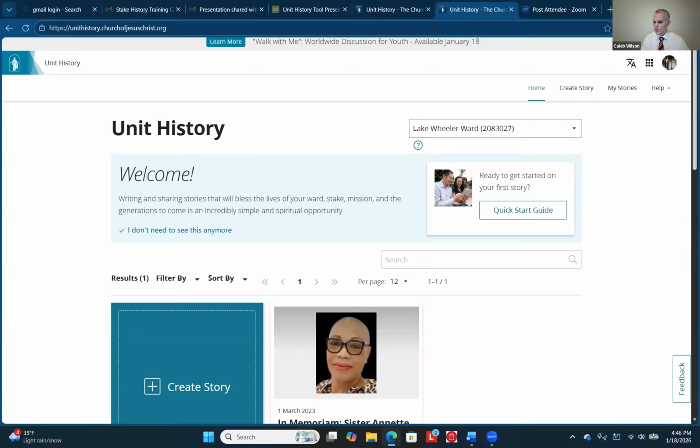She's in the Relief Society presidency in the Lake Wheeler ward. So that will show what 95% of you will see. If you are a ward clerk or a history specialist, you'll have a couple extra tabs up here that will help you to manage approvals and other things like that.